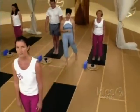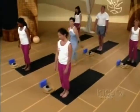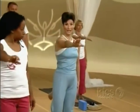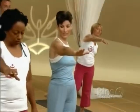Guys, that was difficult. Let's get a little harder, shall we? I know you're all thinking, yay. Same thing, other side. So once again, we're going to extend your right hand forward. This time, we're going to bring your right leg, bend your right knee, and cross over. So grab your right ankle with your left hand.